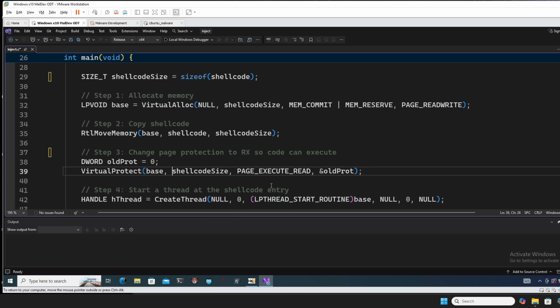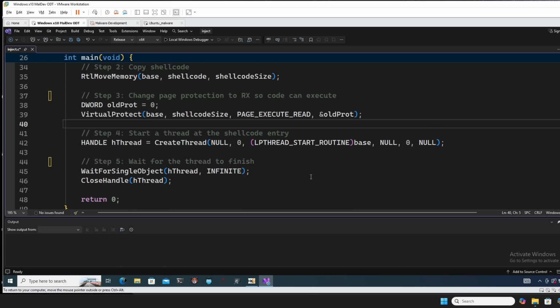Basically we're saying, that piece of memory I allocated, I want you to mark it as PAGE_EXECUTE_READ, which makes the memory region executable. This is a technique of allocating the memory as read-write so that we can write the payload, and then changing it to read-execute in order to evade detection.